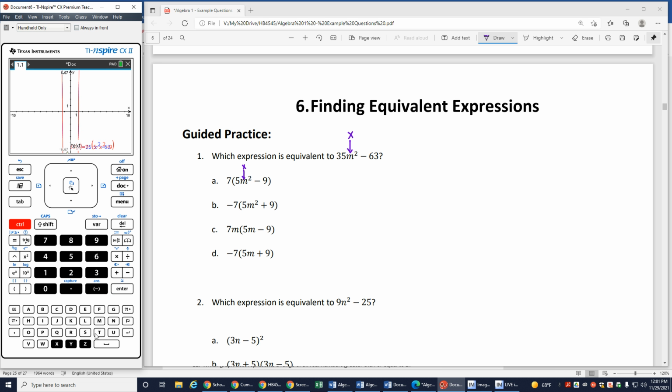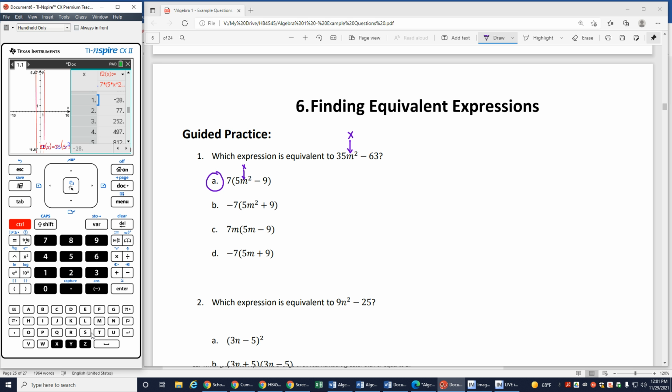Okay, if I hit Control T and look at my table, and then I arrow over, we can see 28, 28, 77, 77. So I have the same values here as I have here. The two graphs are exactly the same, which means the first one is my answer. Let me show you what it would look like with the second one, just so you can see what it looks like when it's wrong.